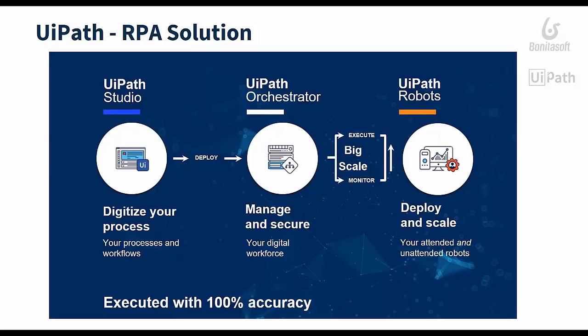So I can set up as many robots in as many environments as we like. We have the concept of multiple tenants, and robots can belong to tenants. A tenant can either be a customer, or alternatively it could be departments or divisions within an individual organization that have robots affiliated with what they're doing. What that allows you to do is scope down the execution of robots to particular processes in the context of controlling tenants. And so that's one of the things you're able to do.